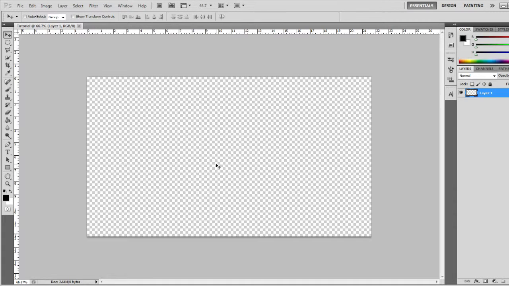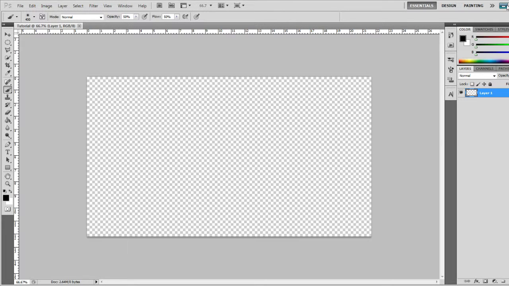Now, what you want to start off with is a background. A background that I would most likely use is this. You can make your own background, and all you're gonna need is two things: the paintbrush tool, and a texture from the internet. I am going to grab a texture real quick from my photos.